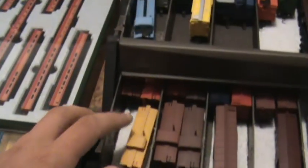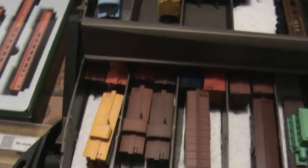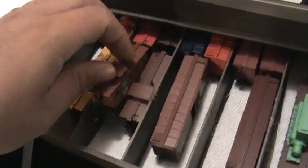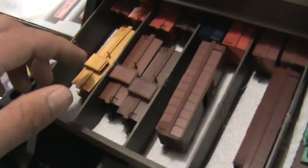I know I have a Union Pacific, that's this one, that's obvious. I have a Seaboard, Illinois Central, a Chesapeake and Ohio, and there's 2 more in here that don't go to anything. There's a Pennsylvania, and then that's the Santa Fe, that goes to my Mikado. And I have a Rock Island, which I don't have any Rock Island power, but that doesn't matter to me.